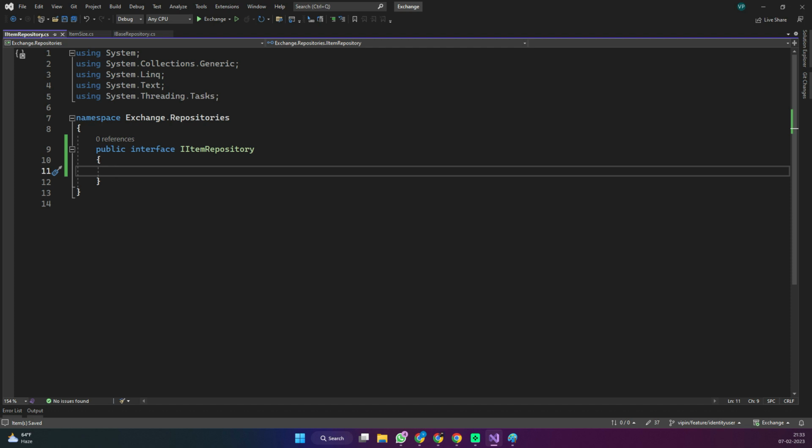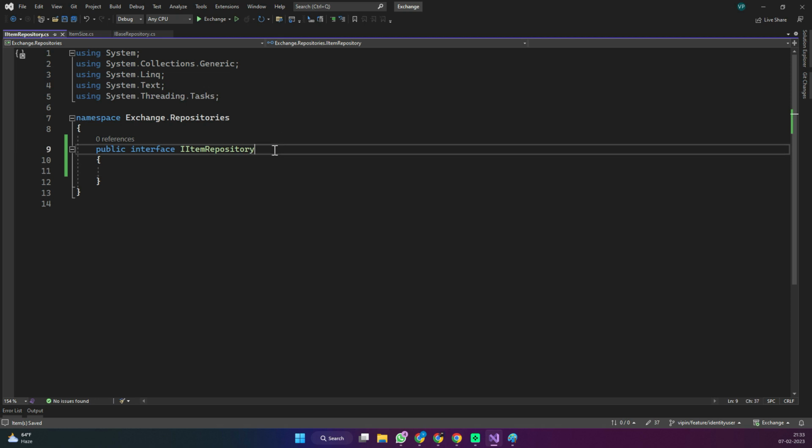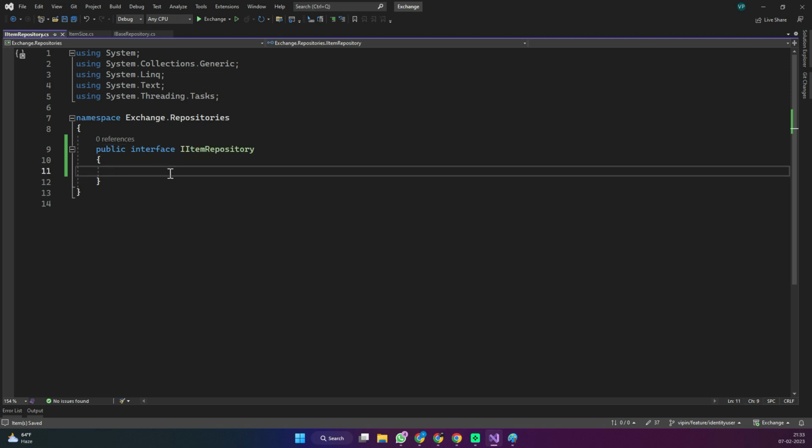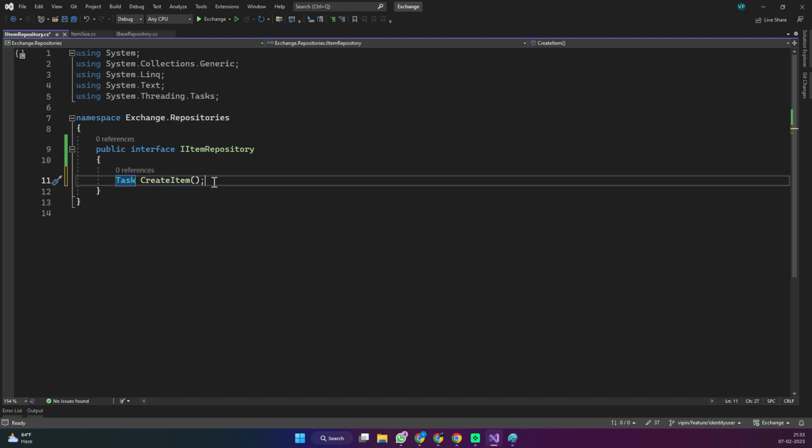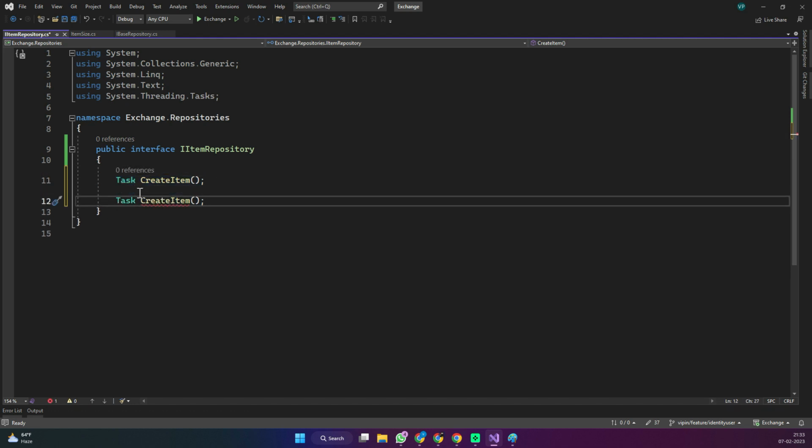Okay, so I'm going to create my item repositories and here the task: create item, update item.